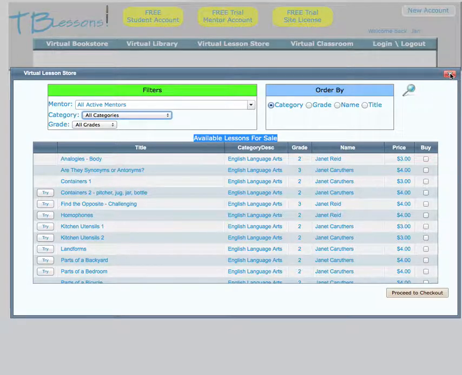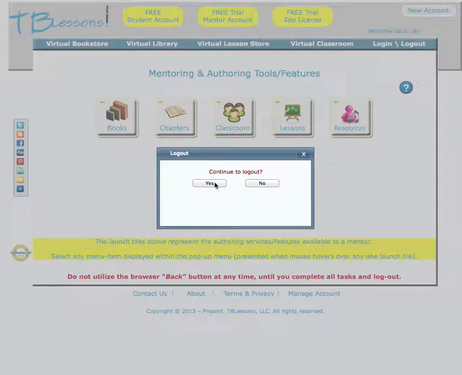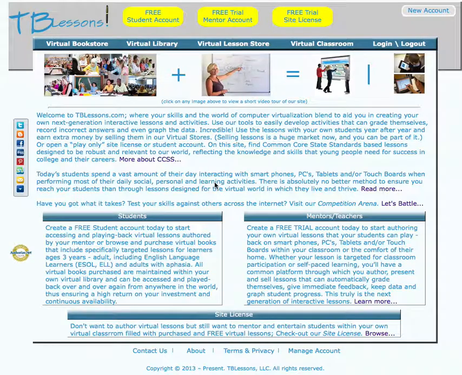Now I'm going to log out of my mentor account because we're going to talk about the virtual classroom. And remember, the virtual classroom is all about the students. The virtual classroom holds lessons that the teacher or site license holder puts into it.